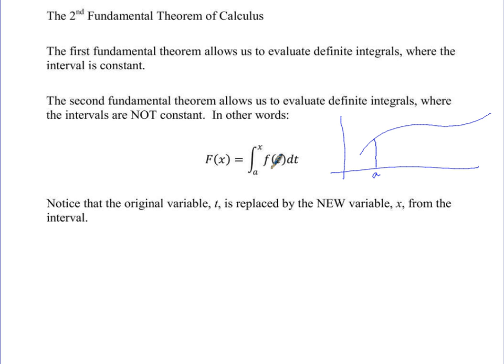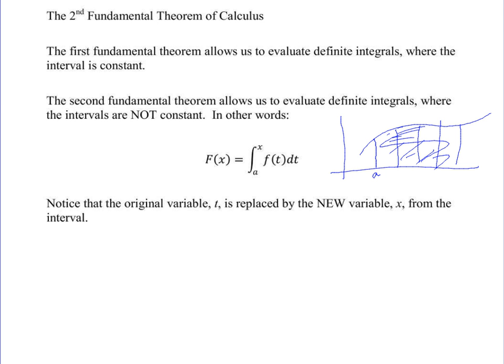So what that means I need to do is take the integral of this function with respect to t, and then I'm going to substitute in x. And the result is I'll get a new function with x instead of t. And then I'll be able to plug in whatever number I want, or a series of numbers, and I'll find the area here, or the area here, or the area here, and so on, okay? So I'm just allowing the right endpoint of this thing to expand. And then I'm able to evaluate it anywhere that I want, okay?